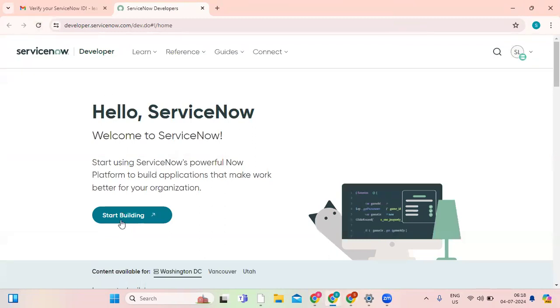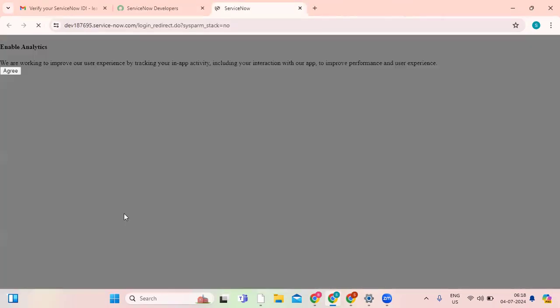So here you can see start building, right? So just need to click on that. So this is the URL you will be getting for this particular PDI.